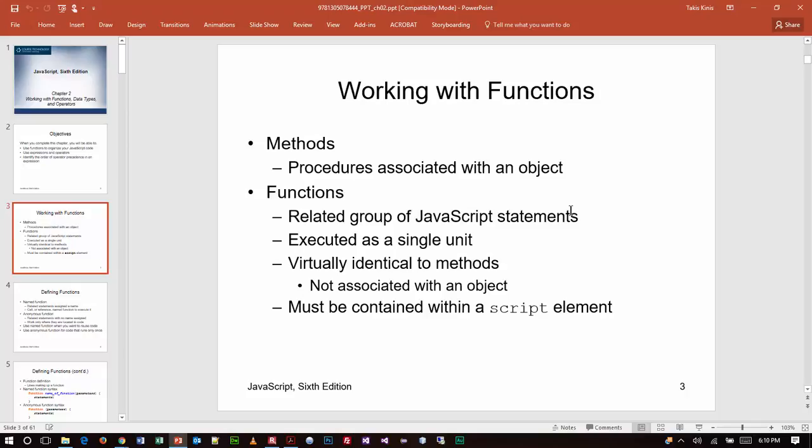But notice that there actually is a distinct difference between what we call a function and a method. And the method is associated with what we call an object. We haven't really formally learned object-oriented programming yet. When you start taking your Java class in this program, that's when you're going to learn object-oriented programming.